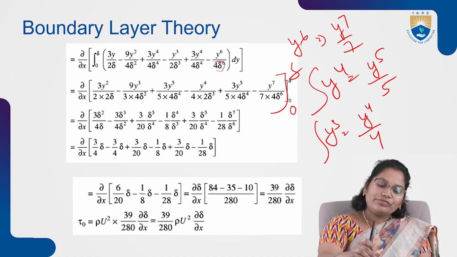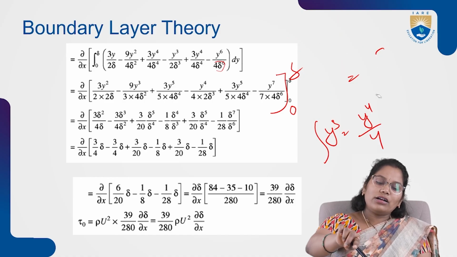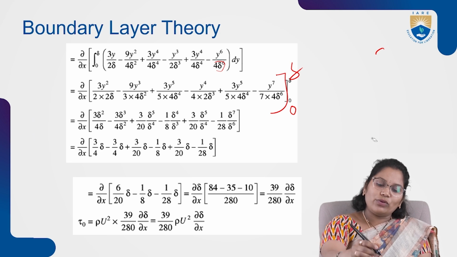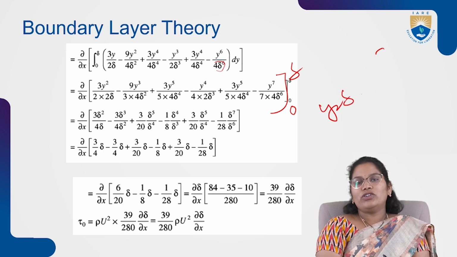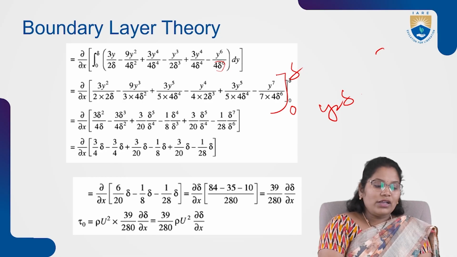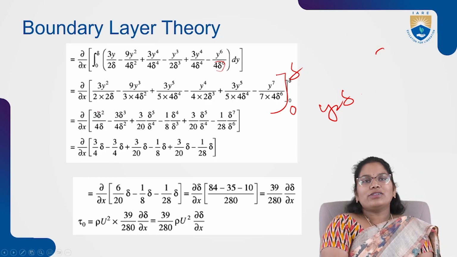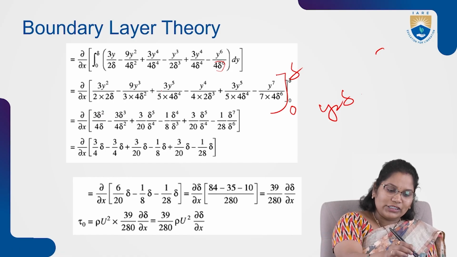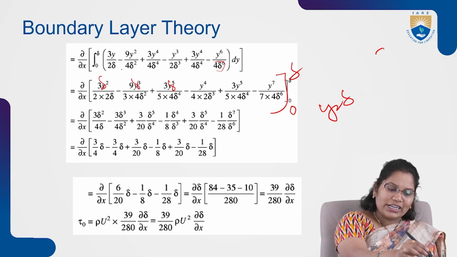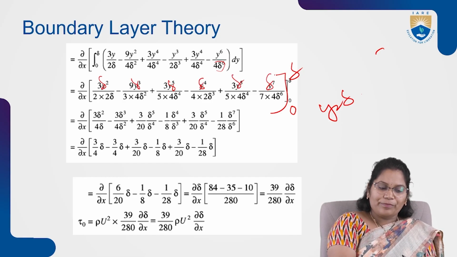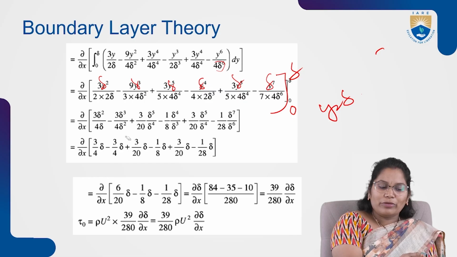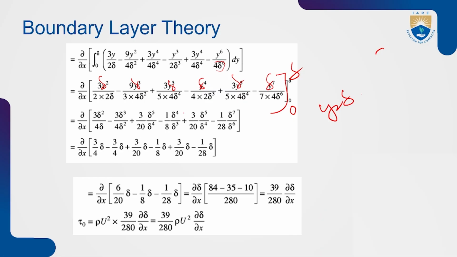Here we are taking a value y is equal to delta and neglecting the 0 value because it is 0. So here 3 delta square y, substituting just y here, 3 delta square by 4 delta minus 3 delta cube by 4 delta square. See here, in place of y just we are substituting this delta, that's it. So you will get 3 delta to the power of 5 by 20, delta 4, delta cube, delta 5, delta 4 and delta 7, delta 6. These are all the same values we got here.